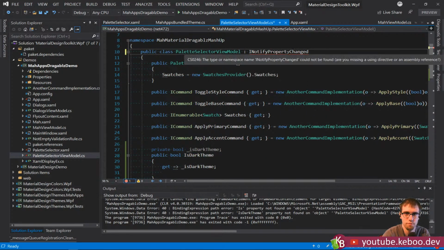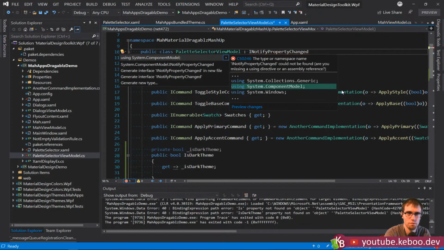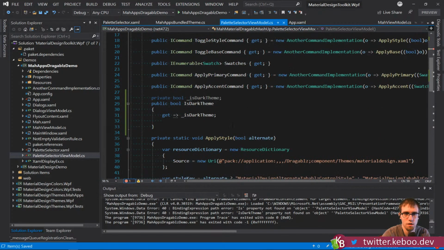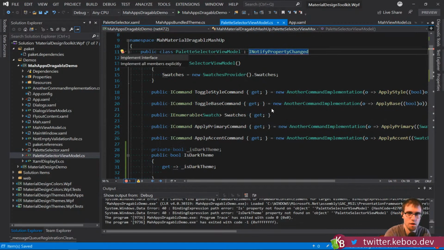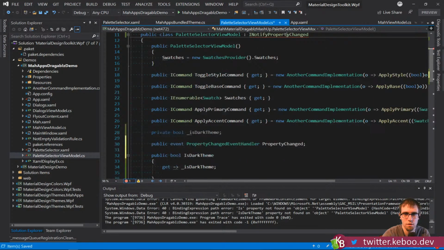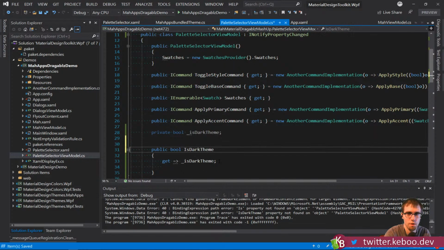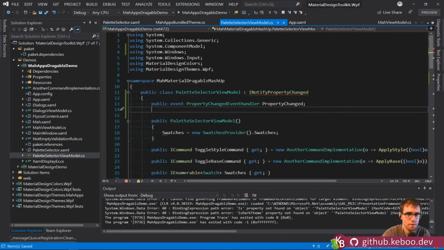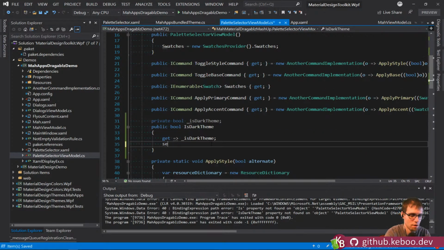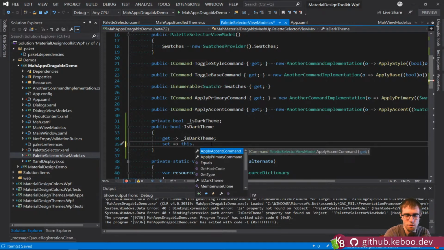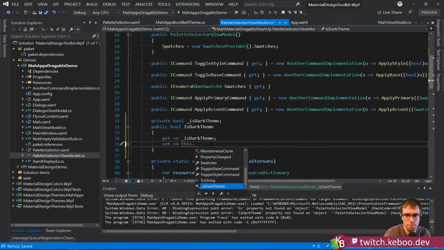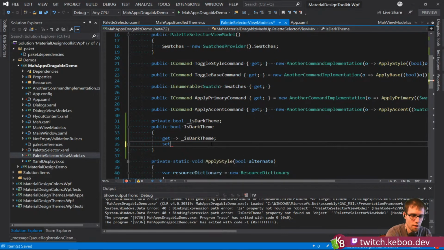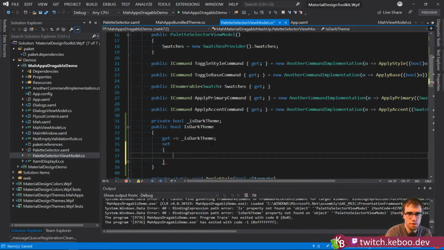Come on. Use. Thank you. Implement the event. That is not where I would like the event declared. Thank you for asking. Go up at the top. Okay, so that goes there. Now we're going to see, I think there's a set or a, I thought we had some built-in stuff for this, but we'll just do it the old-fashioned way.